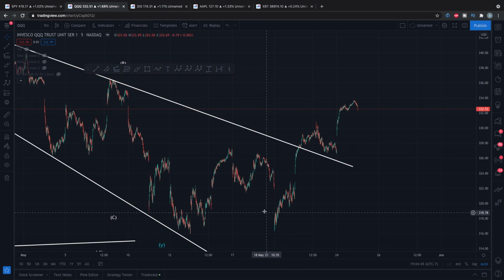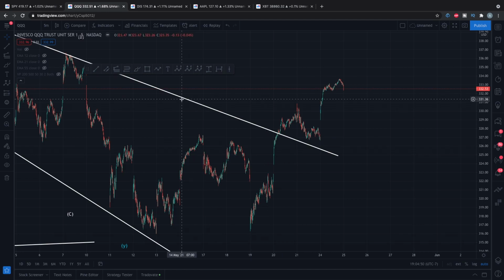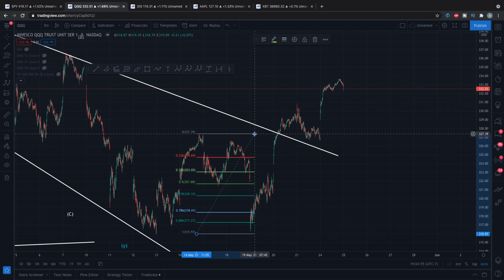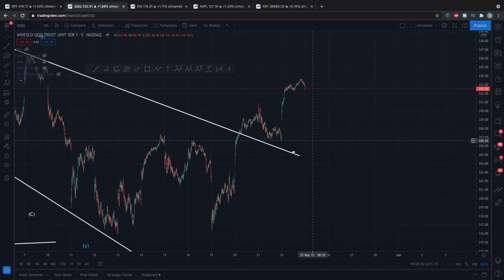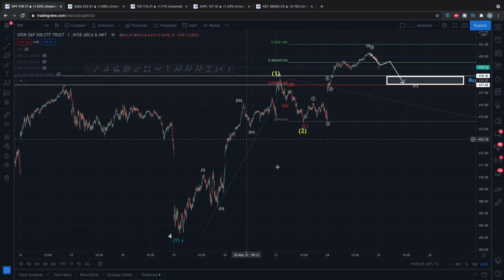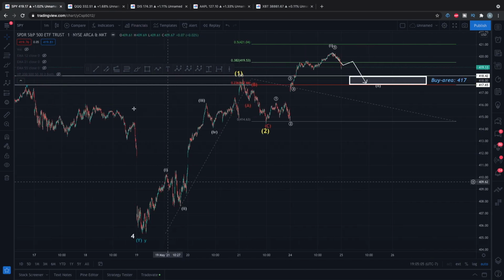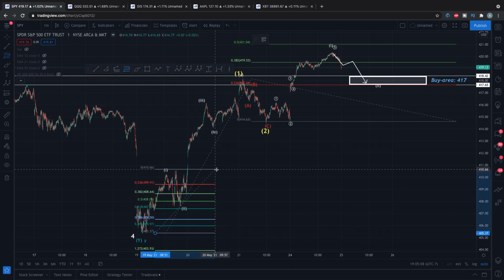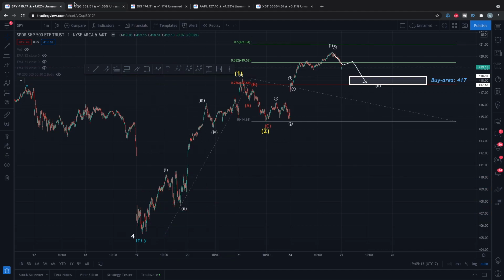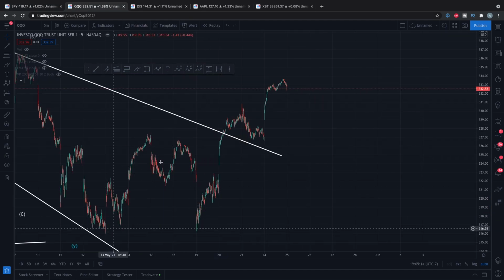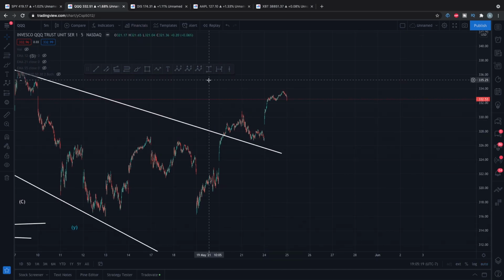We see that every time we push up, like for example here, and we correct, we have a really harsh retracement. So these are going down, correcting most of the upside, which is very skeptical. You don't want to trade that because if you buy at the wrong time and you get caught in this huge downfall, you're not going to make much money. Whereas for the SPY, you see that the retracements are very light. They're not very aggressive. For example, just the wave 2 over here was only down to the 50% zone. Whereas for the triple Qs, this was almost retracing the whole thing. So I would recommend staying away from the Qs and mainly focusing on SPY.